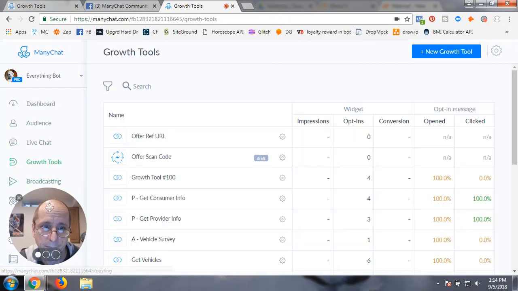Okay. So now we have two ways. One's a scan code. One's with the card. Now we created a ref URL. So the first one is a scan code. Second one is the share button on the card. And we created a ref URL to point to that. And it points to itself. So it kind of continues on. You can use that in the Facebook ad, those types of things. And so you could actually increase the reach.